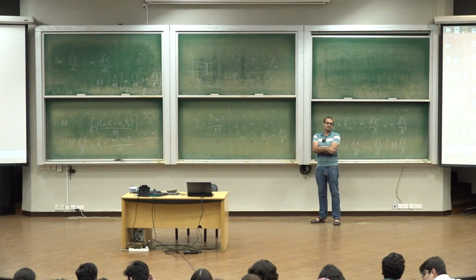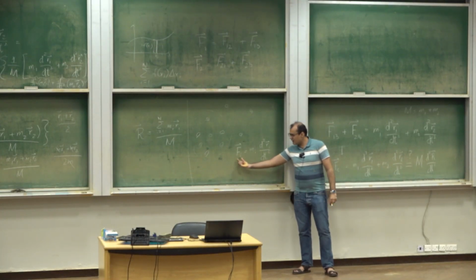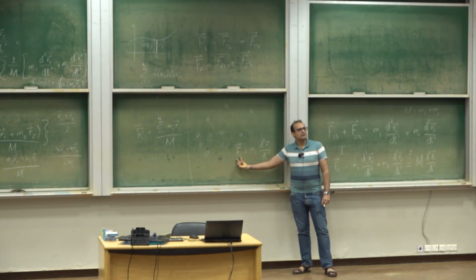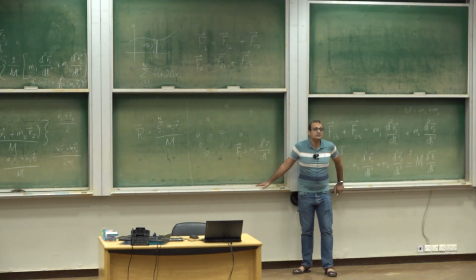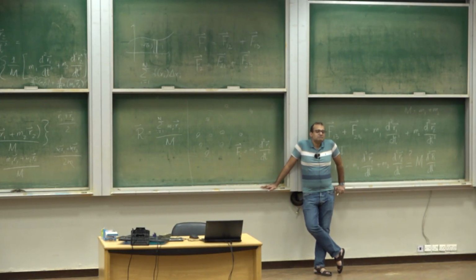उसके बाद आपने क्या किया था? आपने ये सारी ऐड कर दिया था. You added up the left hand side over all the particles. लेकिन उसको करने से पहले आपने एक और काम किया था. You split up Fi, the total force acting on particle 1 previously, into 2 parts, internal and external. The force acting on particle 1 due to the particle within the system, which was 2, and also the force acting on particle 1 due to the particle outside the system.